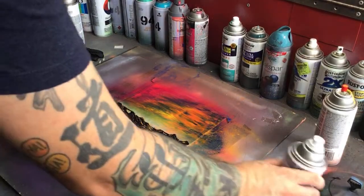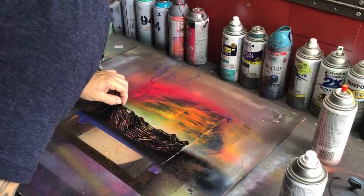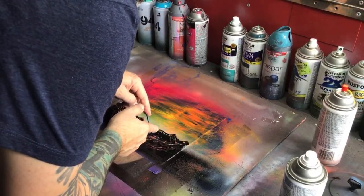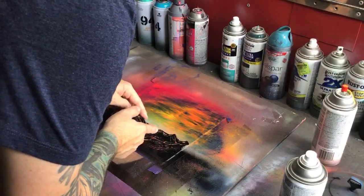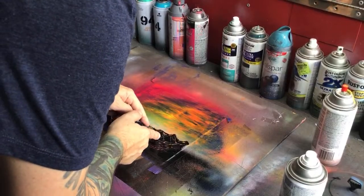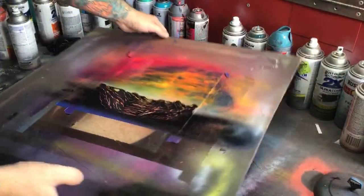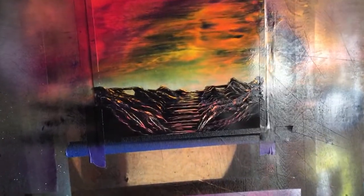All right, so I think that's real basic aside from a couple of highlights. Over here, if you look closely, if you saw a person, I probably should add one and make it look more legit. But anywhere where the sun's coming through. All right, let's see where we're at here.